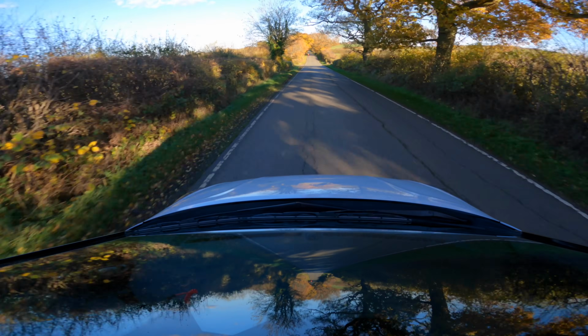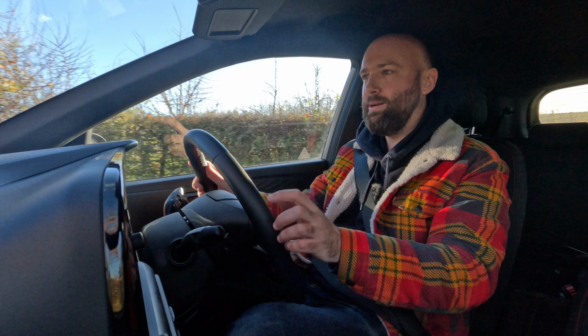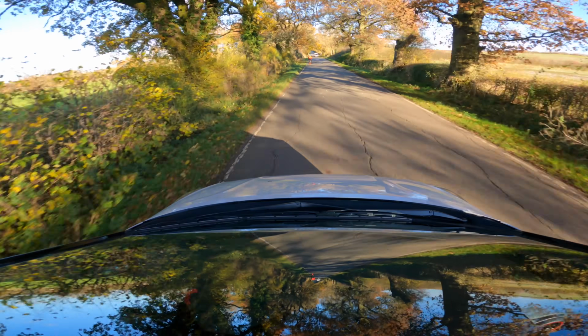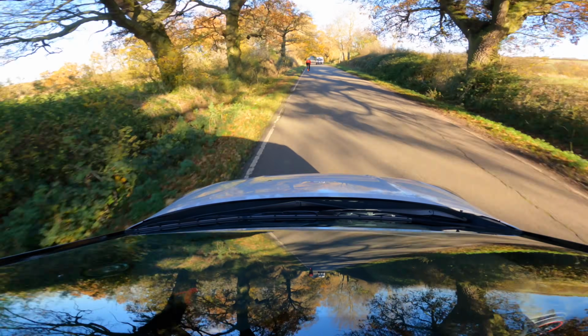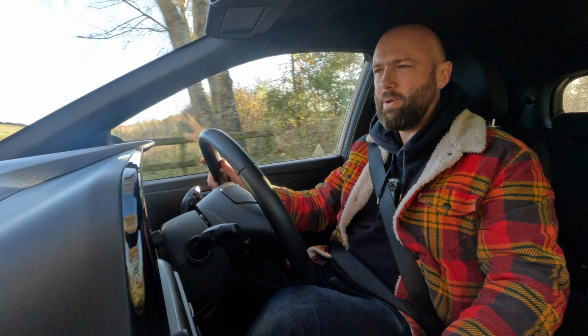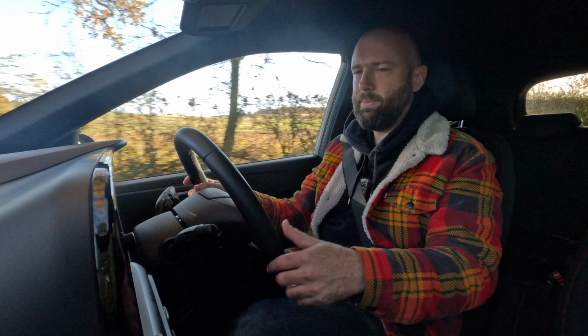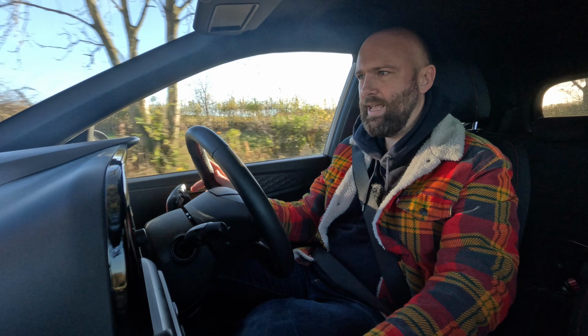It's got 100 horsepower, which doesn't sound like much, but in this car it gets you up to 50 and 60 really quite quickly. The downside is you can only get it on expensive top spec N-line models, which are £18,000. Your other options are a 1-litre engine without a turbo. That's got about 67 horsepower, which again doesn't sound like much, but it'll be fine if you mostly drive around town. Then you've got a 1.2-litre engine with about 85 horsepower, which is somewhere in the middle.